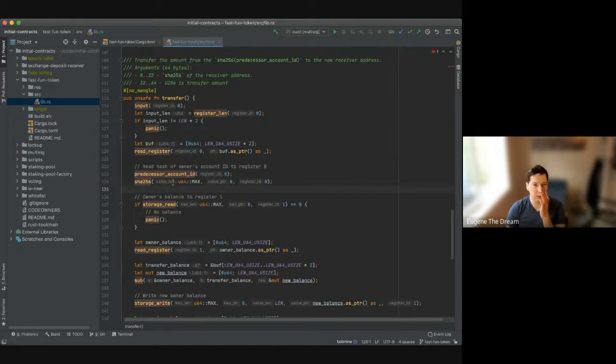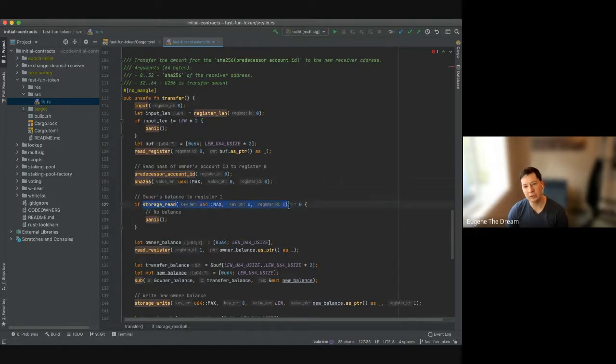Instead of extracting this value and allocating a known size, which is hard to do without an allocator, we can only allocate a fixed size. For example, in this case, we would have to allocate 64 bytes for the account ID. With these two operations, we actually hashed the value directly using the host methods and put it back to register 0. We still don't read this hash yet because we don't really need to know who the owner is. It lives in a register and we can just use it.